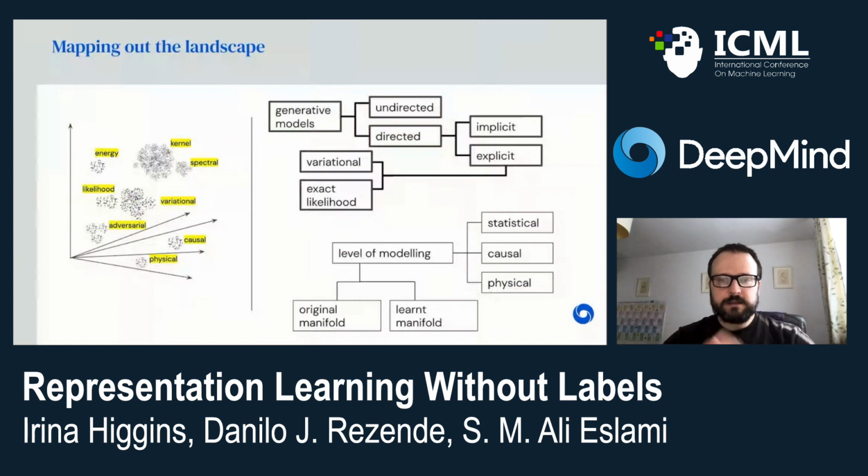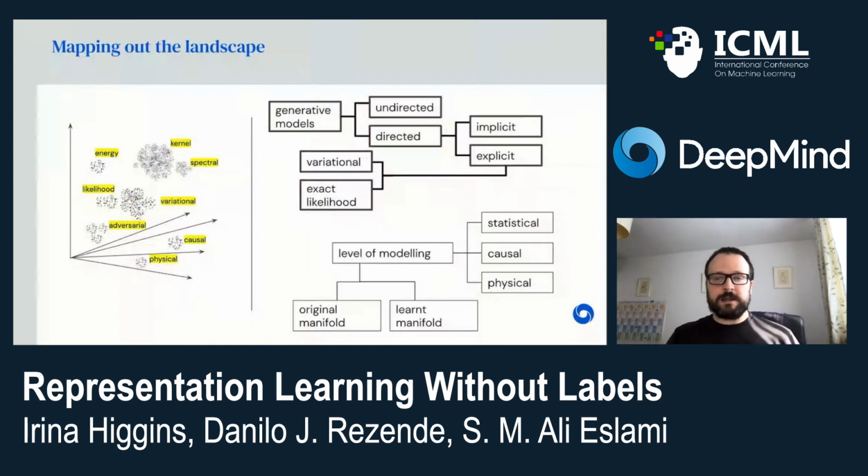We can think in terms of a taxonomy of generative models represented by this tree highlighted at the top of the slide. This tree roughly categorizes models as directed or undirected, as implicit or explicit, or as being latent variable models or exact likelihood-based models. And we will expand every branch of this tree in the follow-up slides.